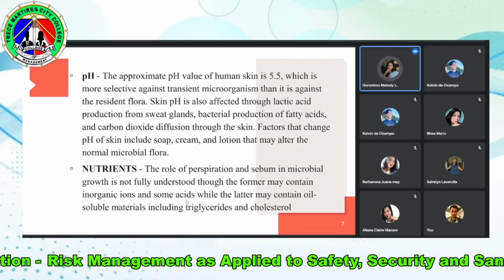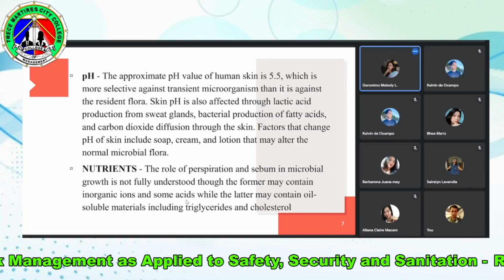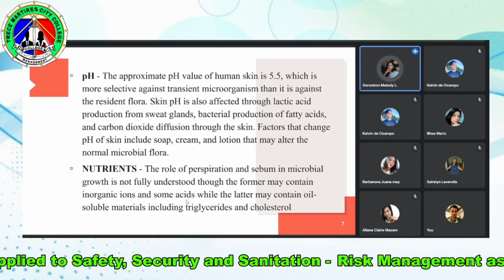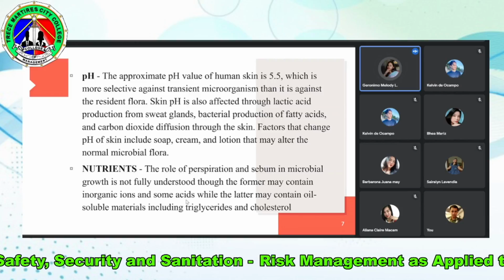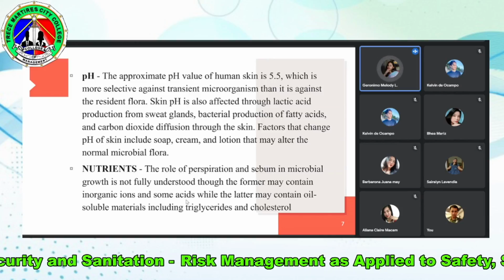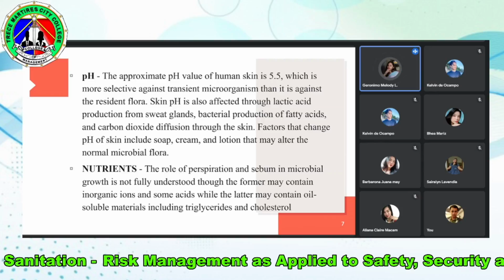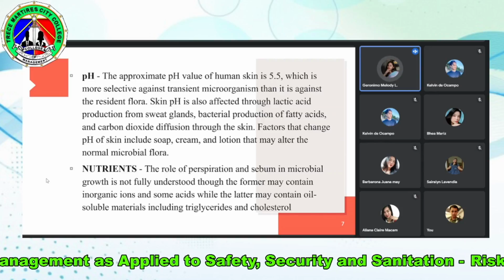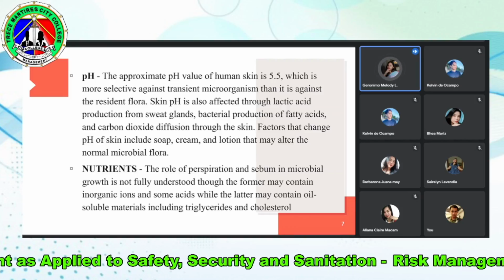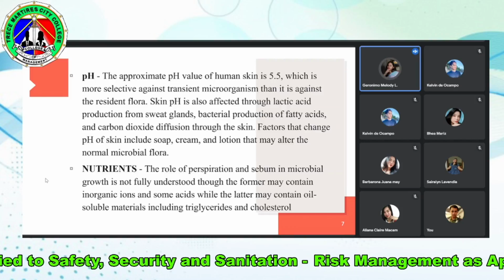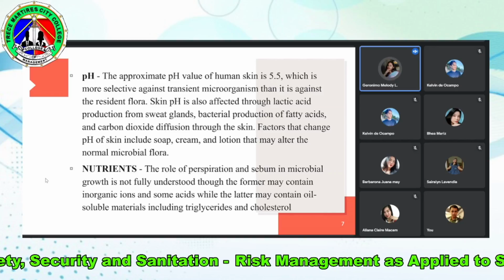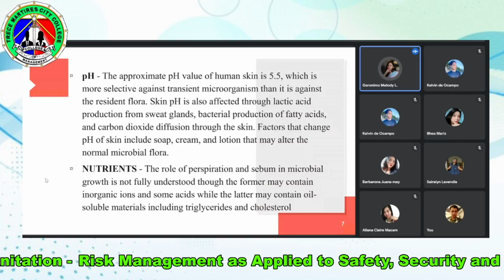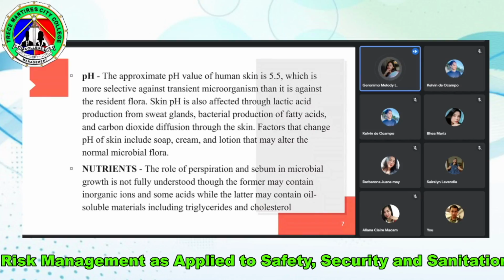So once na tumaas naman daw po ang ating normal skin pH, tinatawag itong alkaline, at kapag ito naman ay mas mababa sa normal or neutral level, tinatawag daw po itong acidic. So once na ang ating pH level po ay too alkaline, your skin is going to be flaky and red. And once na ang pH level naman daw po ng skin natin ay acidic, malaking posibilidad na magkaroon daw po tayo ng inflammatory skin conditions tulad ng eczema and acne.